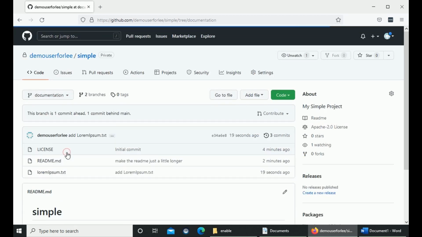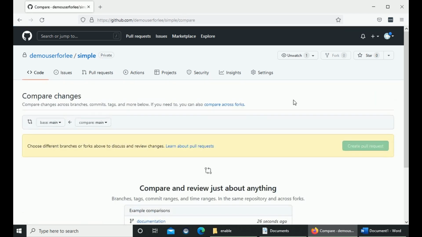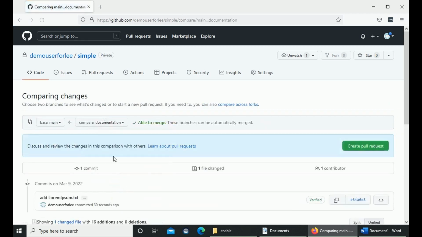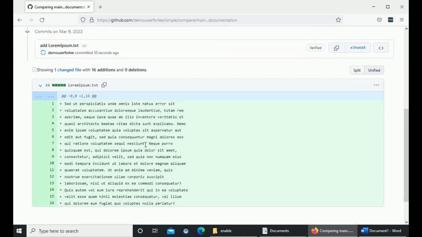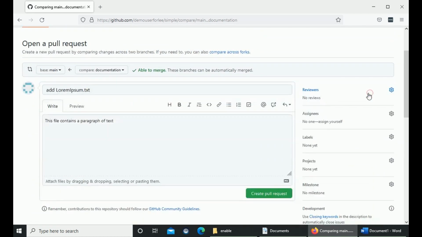Let's generate the pull request to add the new file to the main branch of the repository. Click on the Pull Requests menu item, click New Pull Request, select the documentation branch as the source to be pulled from, confirm this is the content we want pulled into the main branch, and click Create Pull Request.